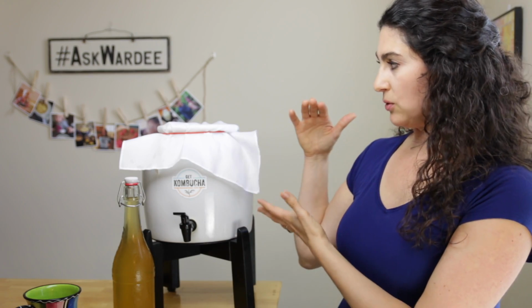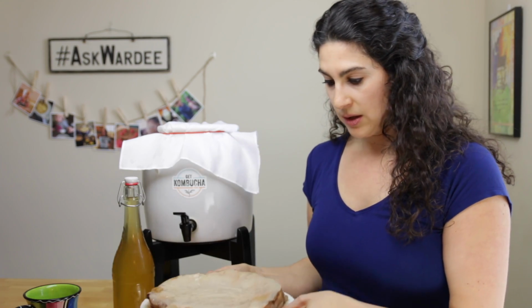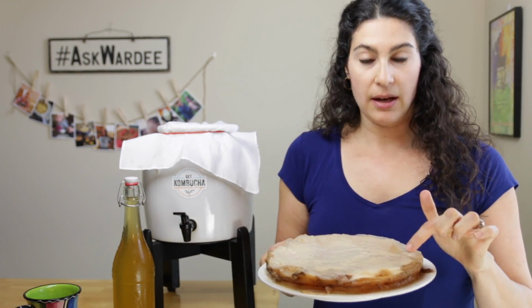Okay, so that's a little bit about the Scoby, a little bit about the kombucha. Now let's talk about why and when you might divide your Scoby. As I said, you'll find as you're making your kombucha that the Scoby is going to grow. If you can see on this one, it's light on top. See that white layer on top? And it's darker underneath, and it's dripping. The whitish layer on top is the new growth.